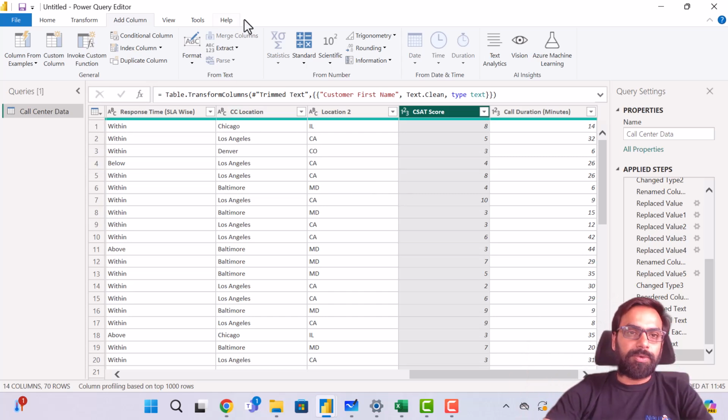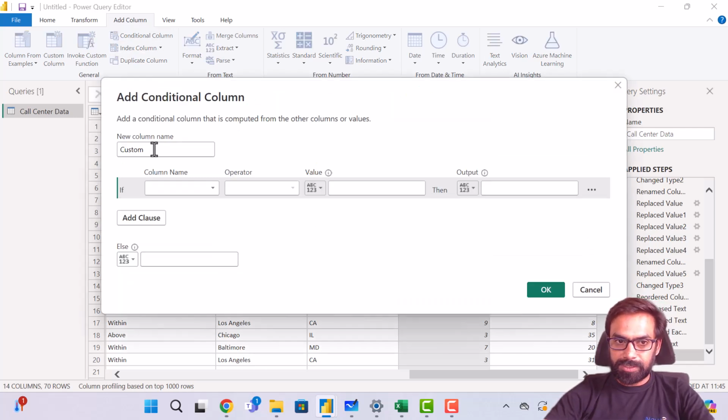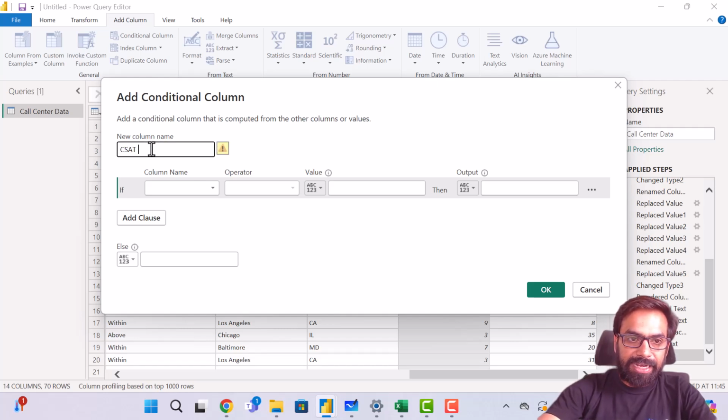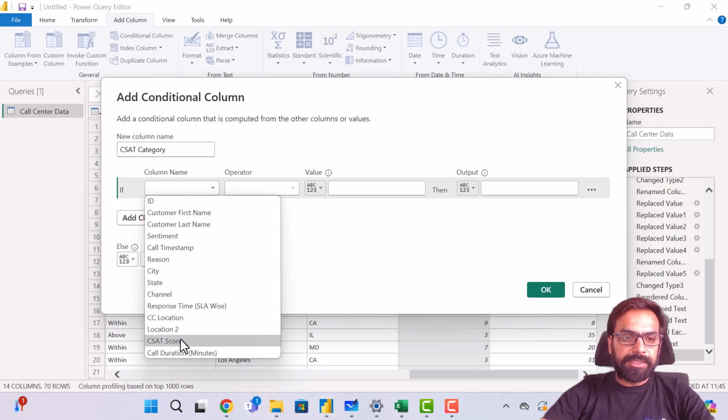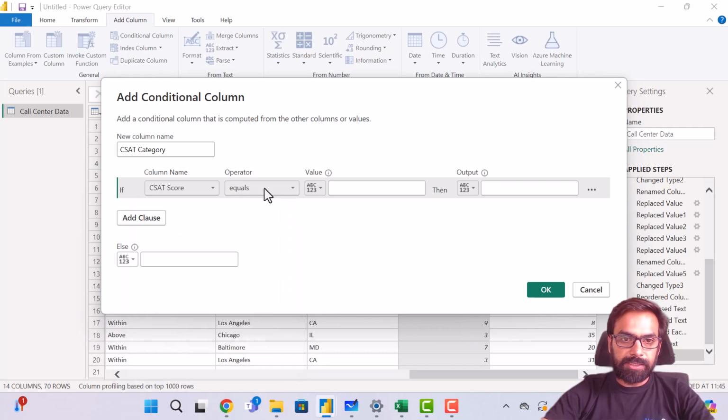So let's say I go for conditional column, and the new column name is CSAT category. And my condition is, if my CSAT score is greater than or equal to 9, then what is the output?